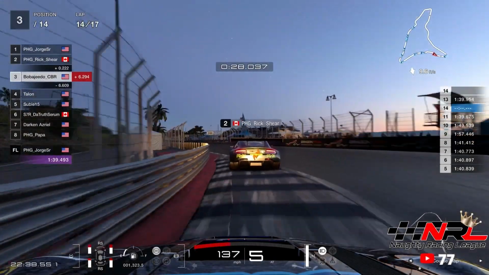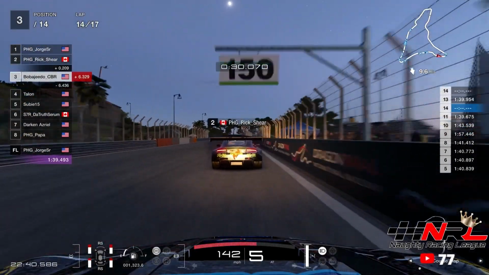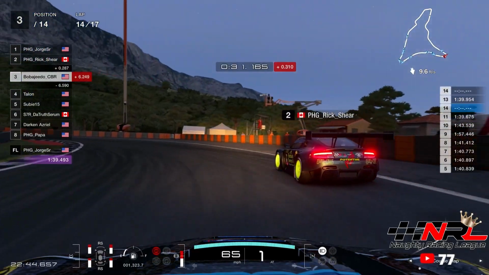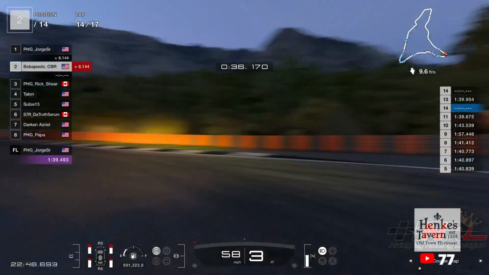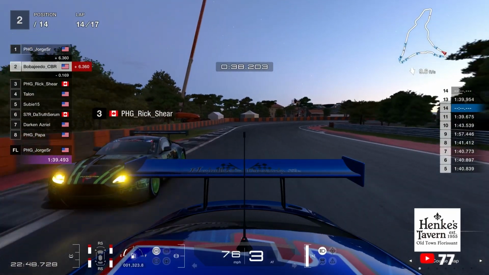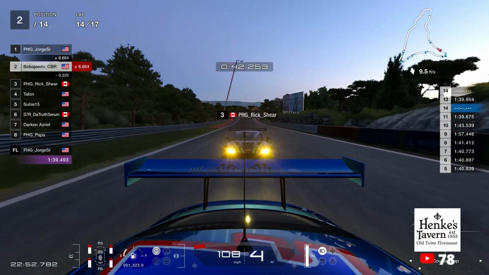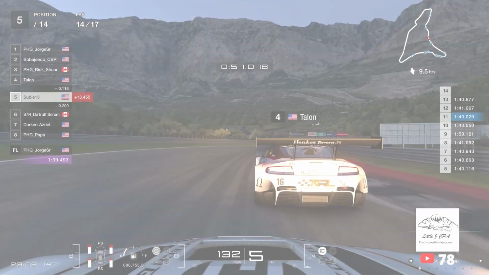It's going to be interesting to see how this one shakes up. And hats off to Rick Shear for holding on to P2 on those mediums. Great defensive driving, just great racing. Unfortunately, Bobagito will be jumping up into P2 from a stellar run out of that corner.